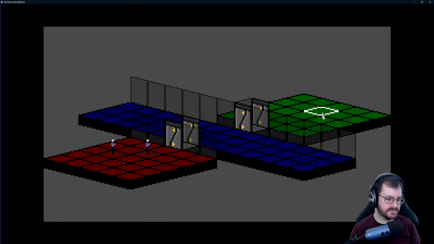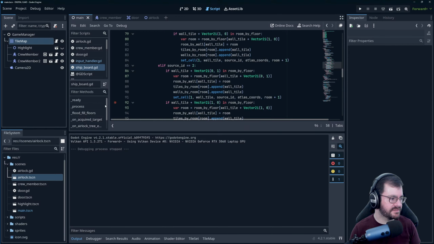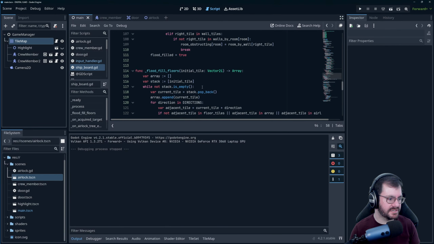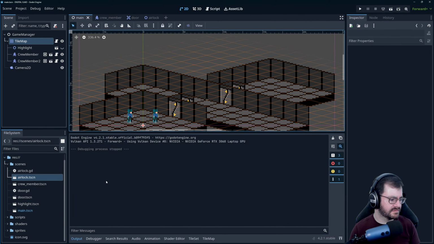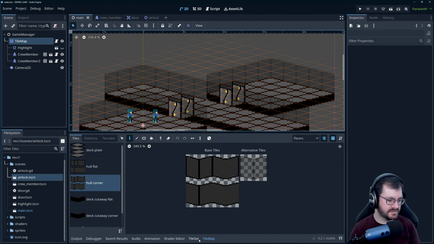Yes, yeah, sort of. Well, we've made it significantly worse now somehow. Why are they being made invisible is maybe my question. Did I mess up the tile set? No, seemingly not.